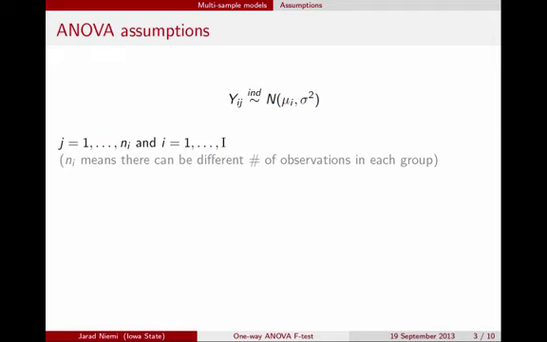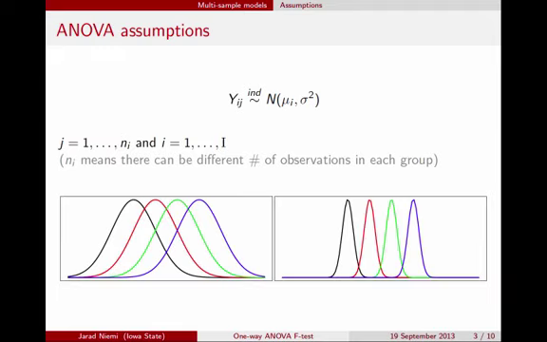So one way of visualizing this assumption is the figures right here. Here are two different examples. There are four groups, and the four groups have different colors. In each example, we actually have the same difference between the means of the groups. That is, the distance between the peaks on all these curves is exactly the same as it is here. But what's different between the two examples is the variance. In this case, the variance is much larger than the variance here. This is the idea of the ANOVA assumptions: we have the same shape distribution for all of our groups, and what's different between the groups is where that distribution is centered.